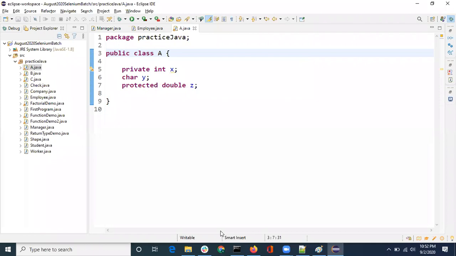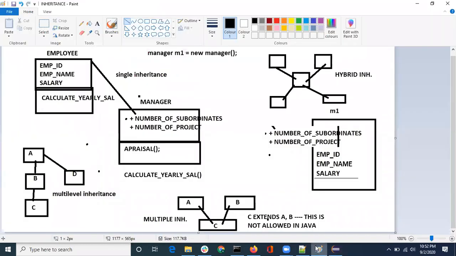Can C extend class A? So you are saying there is a loop. B is extending A, C is extending B. Can C extend class A?